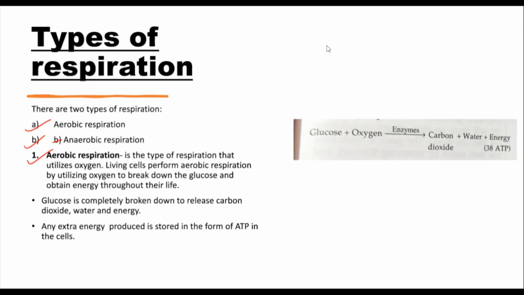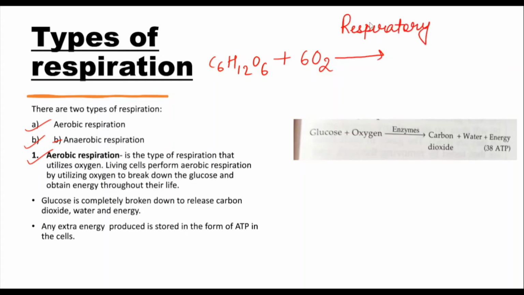Let us understand with the chemical equation for aerobic respiration. This is the word equation, children. I am giving you the chemical equation over here. C6H12O6, this is your glucose, will be oxidized by 6 molecules of oxygen. And in presence of what, children? Certain respiratory enzymes. It's not required for you to mention this. I'm just writing it here so that you keep it in your mind. If you don't write it, it makes no difference.